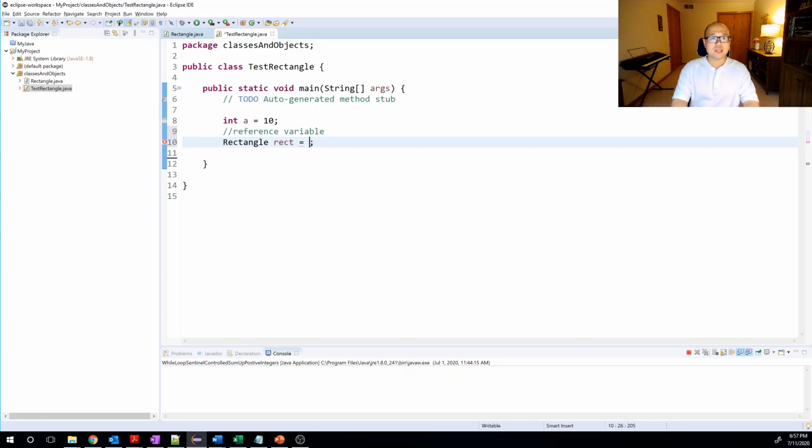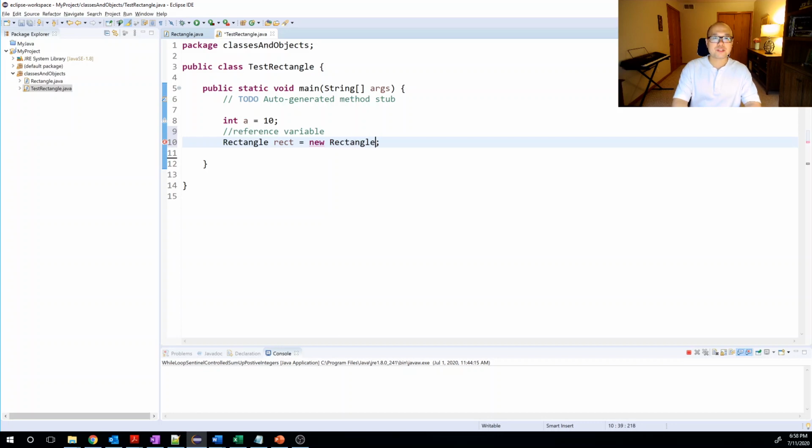Like here, we declare a reference variable rect, and then we create a rect object using the keyword new, followed by calling the constructor.